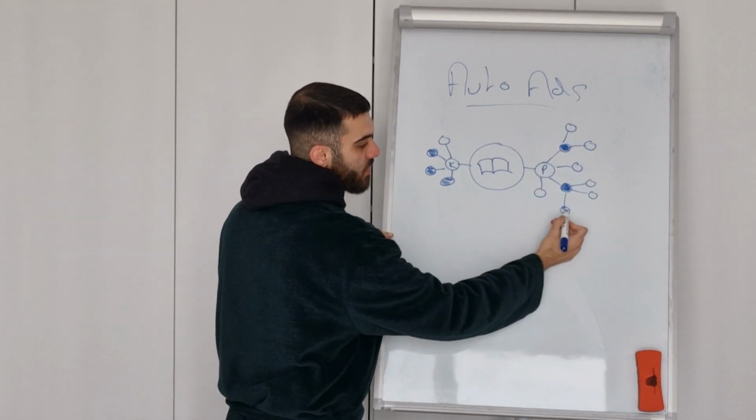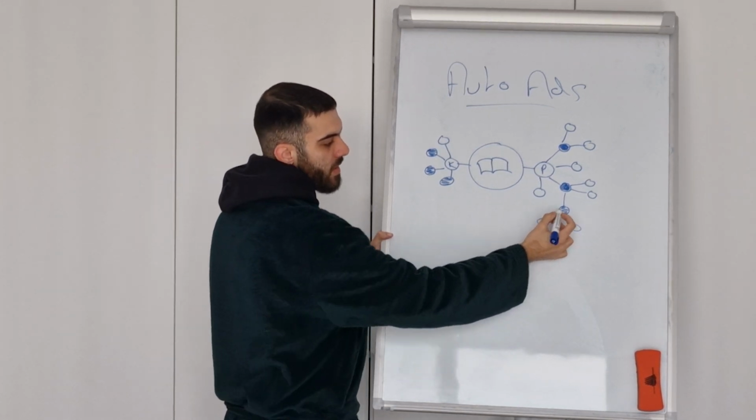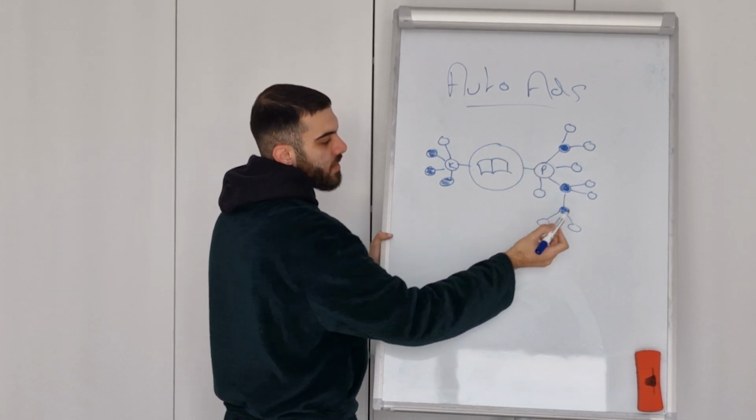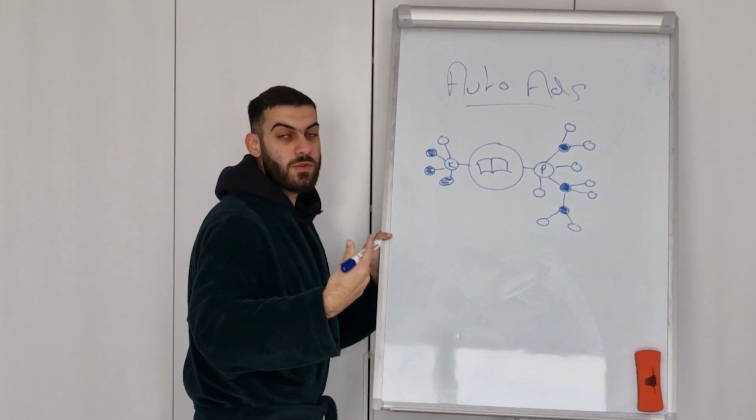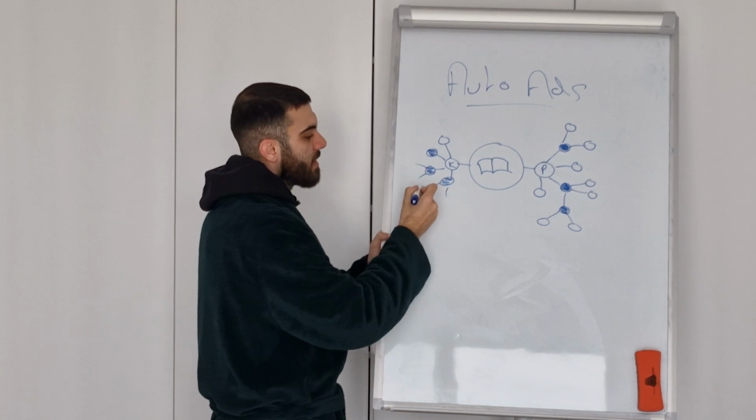So then it might find that this works and then it will expand here and see if any of these work. If these don't work, then that's great. The automatic ads know that this and this works, so it just keeps giving it money, so your ads just work better and better over time. And it does the same for the keywords, expands it and so on.